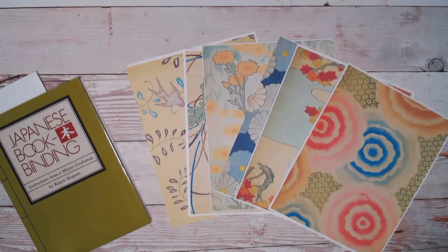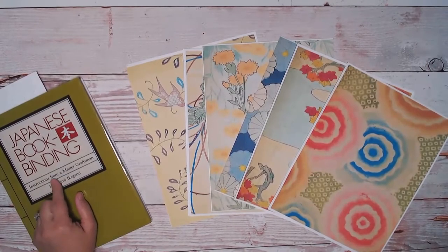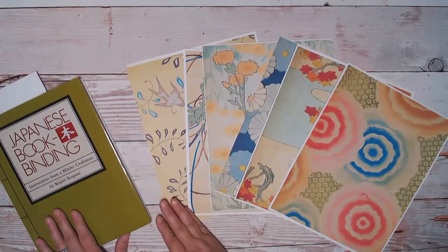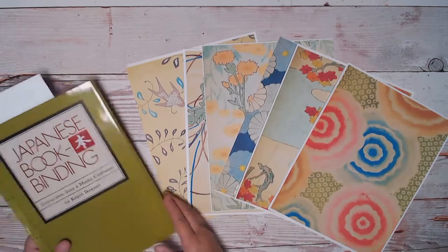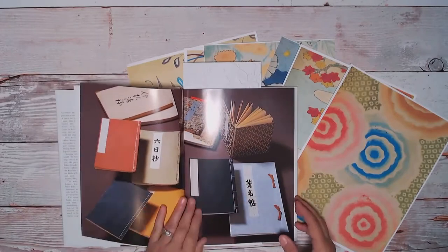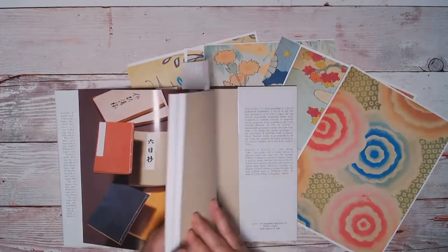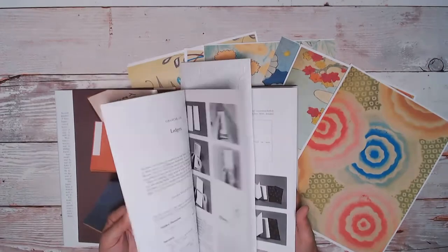I have been getting so inspired by studying this book on Japanese bookbinding. It's by a master craftsman that learned from his father-in-law, and this goes back generations, and he uses all of the traditional bookbinding techniques. And I just love the simplicity and the style, and I've been really enjoying this. The only thing about this book is it's in black and white.